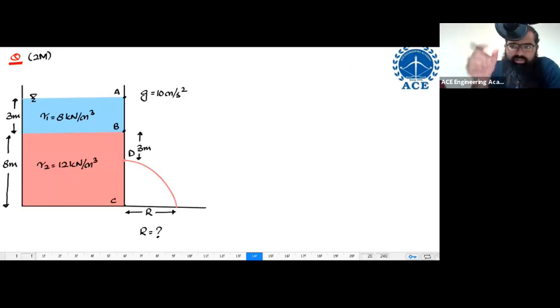According to me, the question becomes a 2 mark question either if it is having slightly higher mathematics or it is having a combination of 2 subjects. This question does not have higher mathematics, very simple mathematics, no need of calculator also. But this question is having 2 combination subjects. What are the 2 combination subjects? This question is fluid mechanics plus engineering mechanics question.